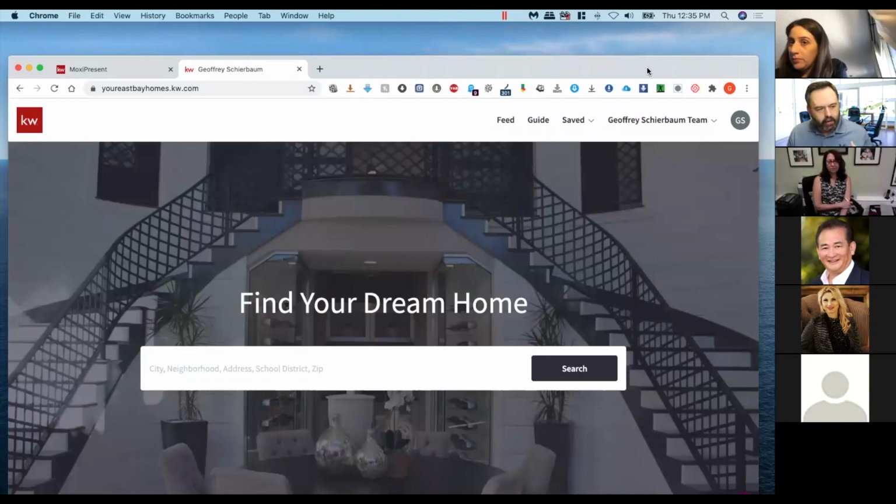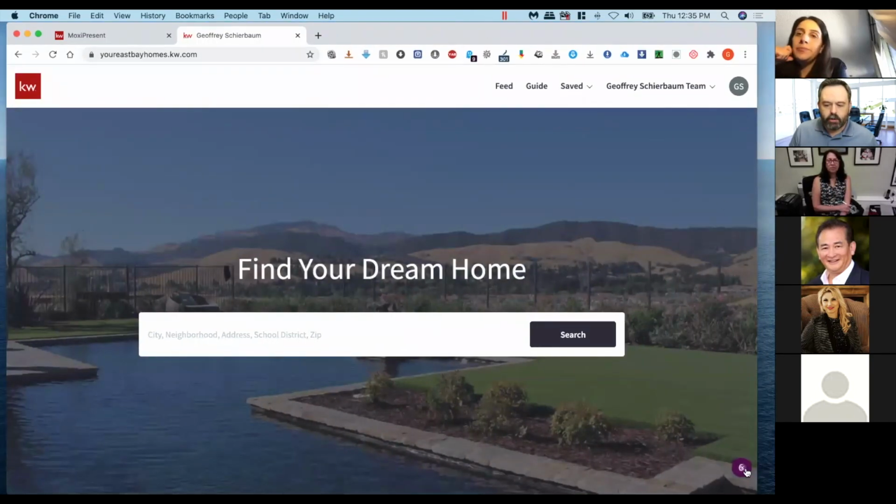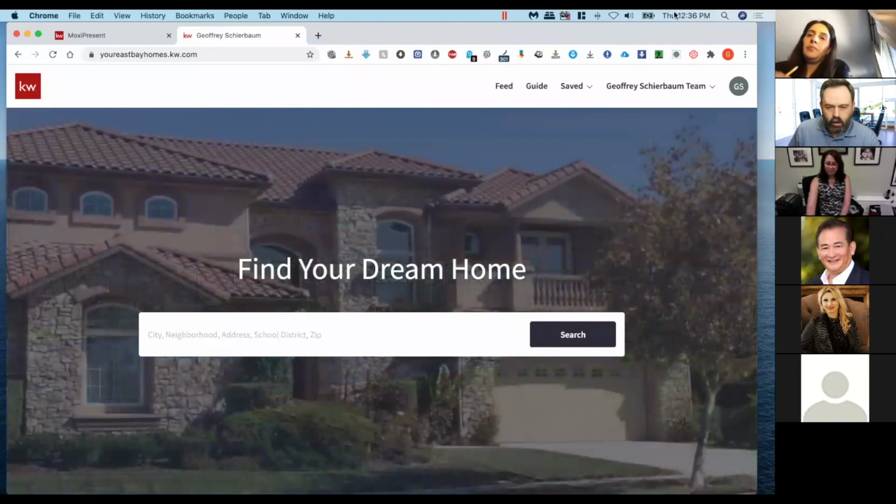Now, here's the thing you can do: you might have to take this and maybe shrink it down because you want to get a little bit more of your website. I happen to be in Chrome, and in Chrome it's really simple.